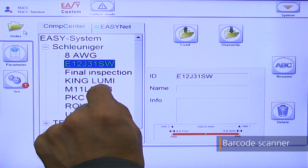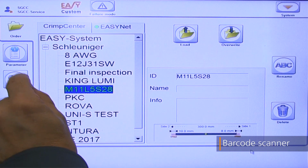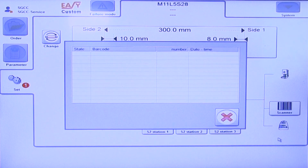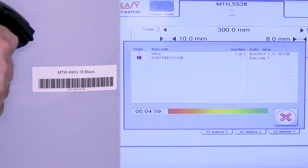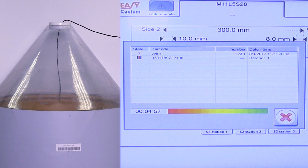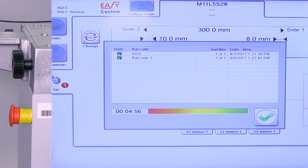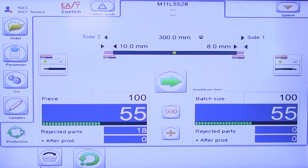Barcode scanners are used on the CrimpCenter machines for quality assurance purposes. They can be used to confirm proper material is being used before production begins. During the machine setup, materials such as crimp terminals, wire, or seals must be identified by a barcode and compared with the actual order data. Only when both data sets match will the sample production and/or production be released by the machine.